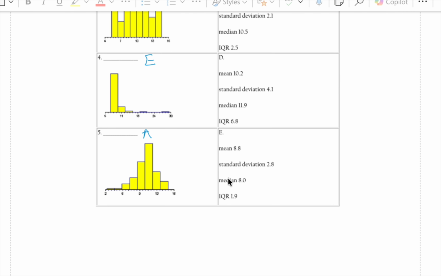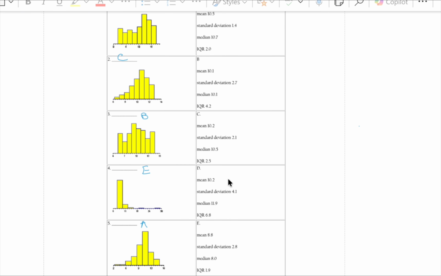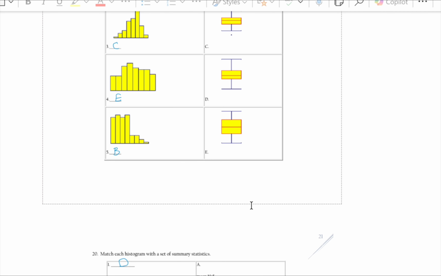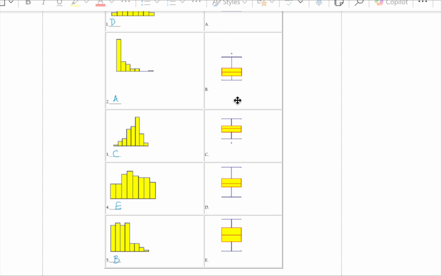And the final exam takeaways for those two questions: they're all pretty good questions and help you review how to identify SOCS. If you can remember from the previous videos, it stands for shape, outliers, and center, also spread. Those are the four main characteristics for each distribution. For each graph, you can see that we're dealing with mainly two types of graphs in this video: histogram and box plot. But you will definitely meet more on your exam.